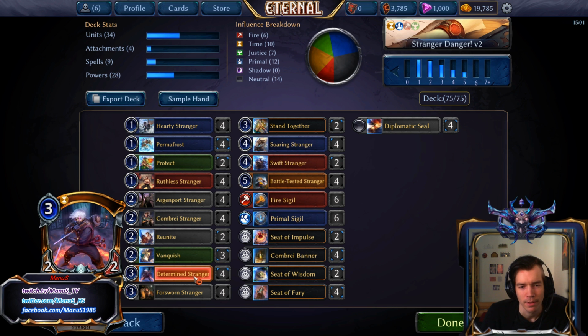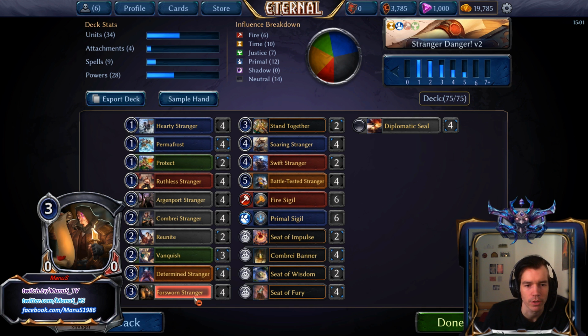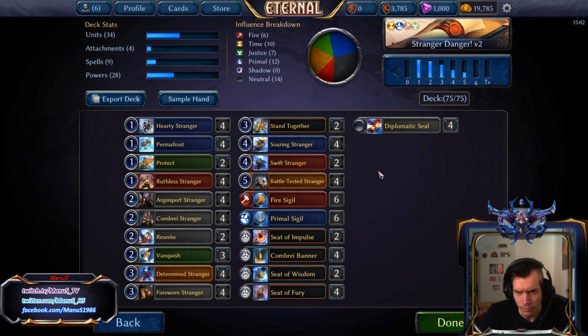Then we have the 3-drops, Determined Stranger, one of the best strangers, and Forsworn Stranger, another one of the best strangers, basically being on average probably a 3-3 to a 4-4, with the potential to be a 5-5, and that for 3, and also Annihilate proof is pretty powerful. That's one of the bigger swing plays if you play this on turn 3 as a 4-4, with other strangers out already especially.